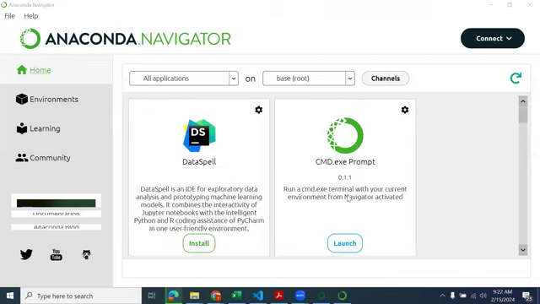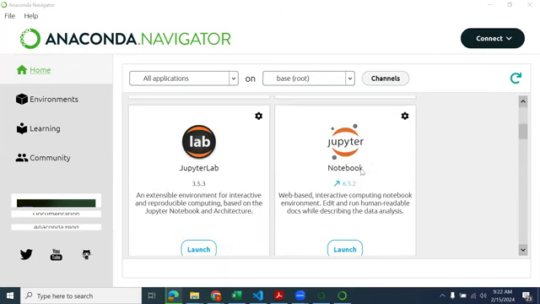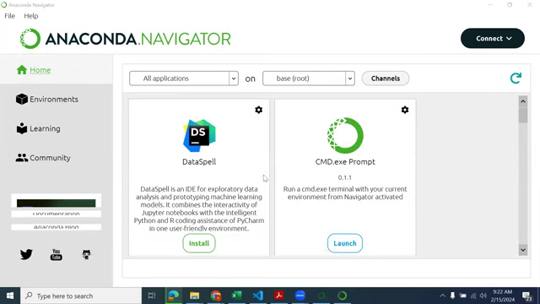How can we launch this software? This is all the software. If a software is not installed, don't worry, just click on the Install button. If it is already installed on your local system, it will show a Launch button. If it is not installed, it will show the Install button, and you can install it from here. Otherwise, you can go to the official pages of those particular software and install it.